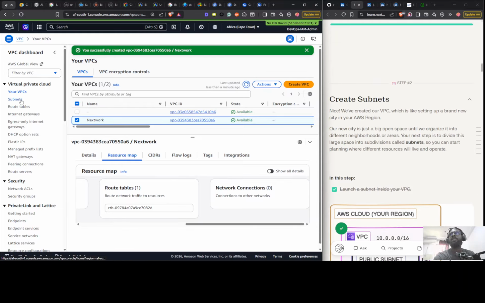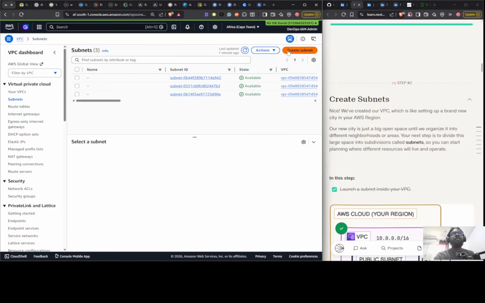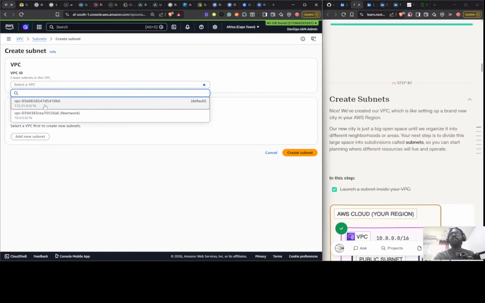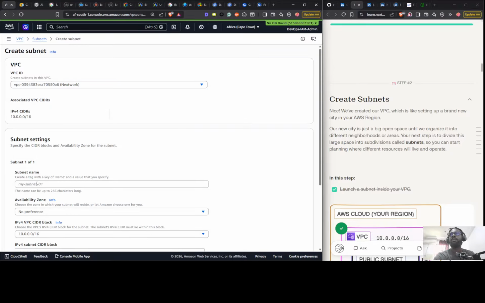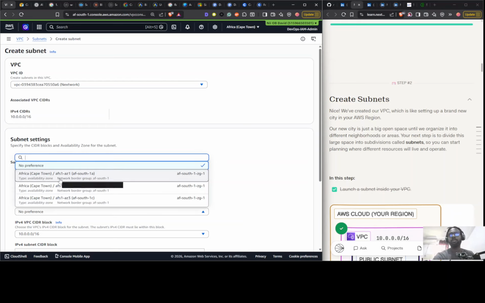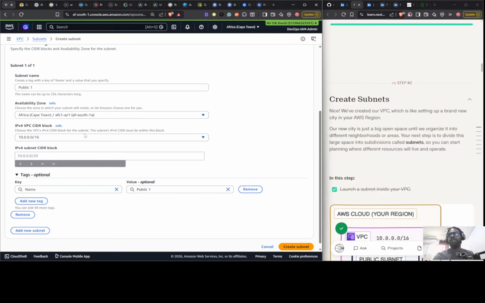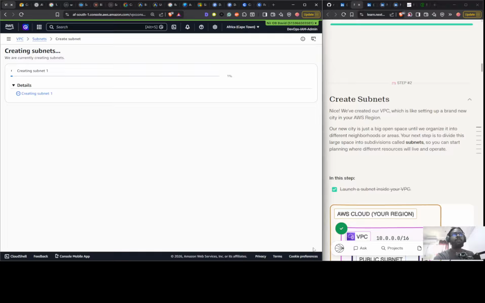Here we are, subnets. Call this public. We have 256 IPs under this subnet to work with.